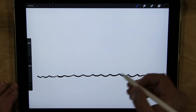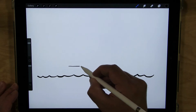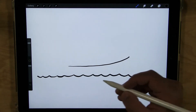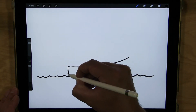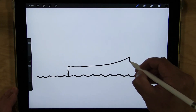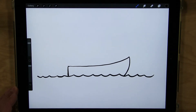First I'm going to do the top line of the hull — the upper part — and just have that come across and up a little bit. Then I'm going to do the stern, the back of the hull, come straight down, and the bow at the front, curving inward down to my waterline.